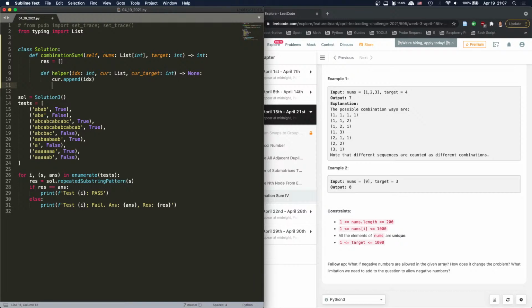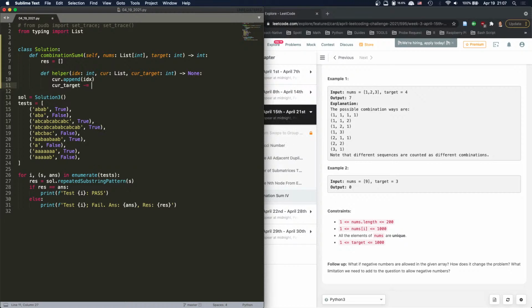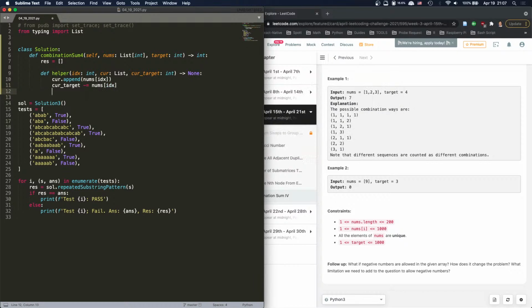We're gonna check the target and say if the target, dang it, current target minus equals num's index, right? So current plus this and minus num's index, right? And then for the remaining, we're gonna pass.